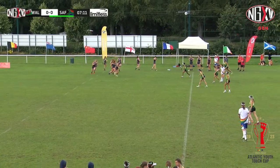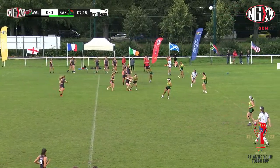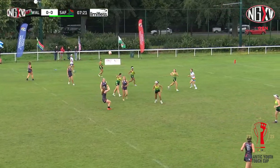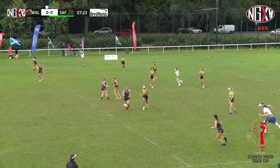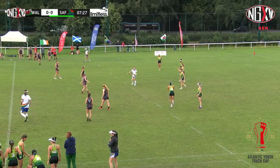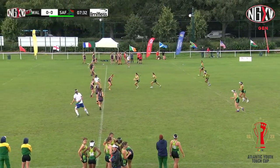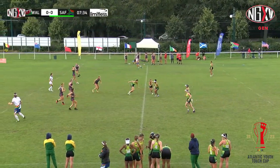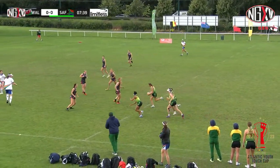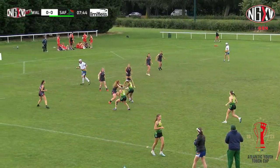I mean, South Africa obviously got over the line, but that was brought back for a touch and pass. Wales yet to really have that clear-cut opportunity. South Africa defending really well, especially against the scoop. That'll be a touch and pass. And South Africa again, just much improved and showing how much work you can do in a day. From a game this morning to now, the side looks completely changed. Much more direct, much more speed in their transition, and now the fresh legs come on.